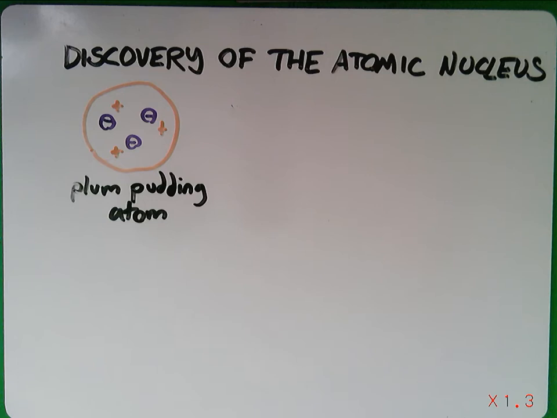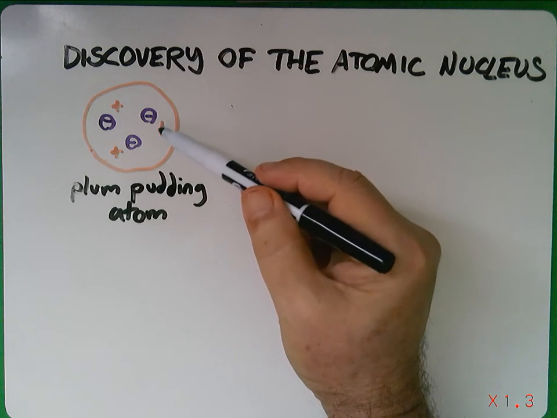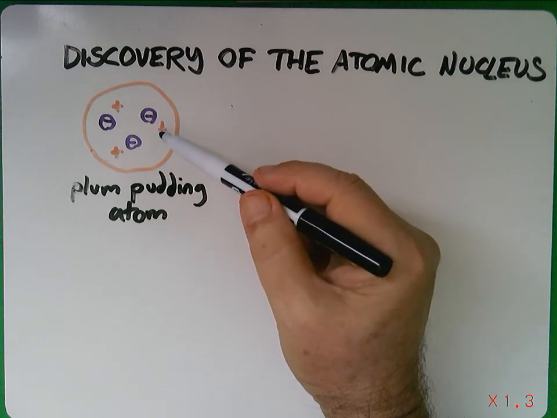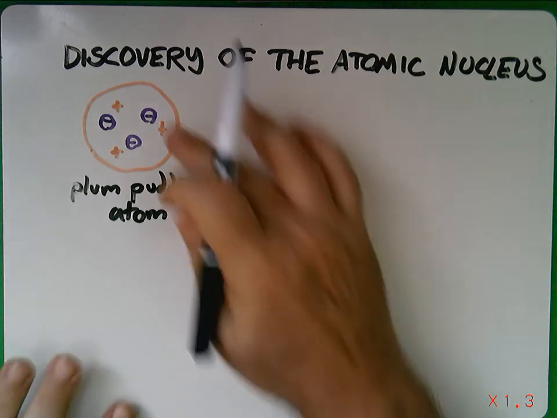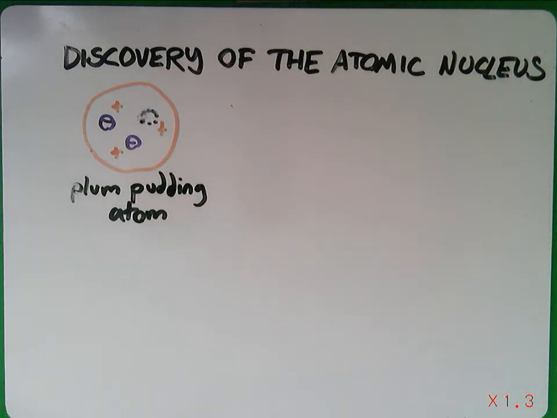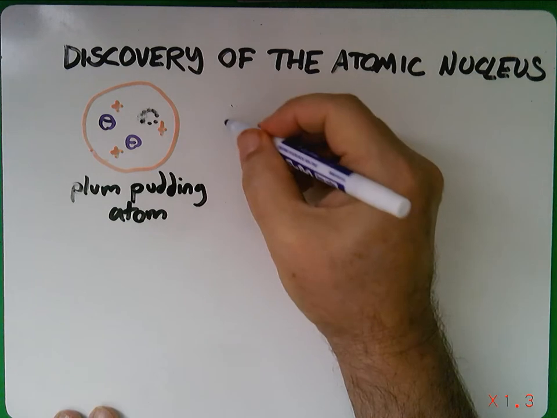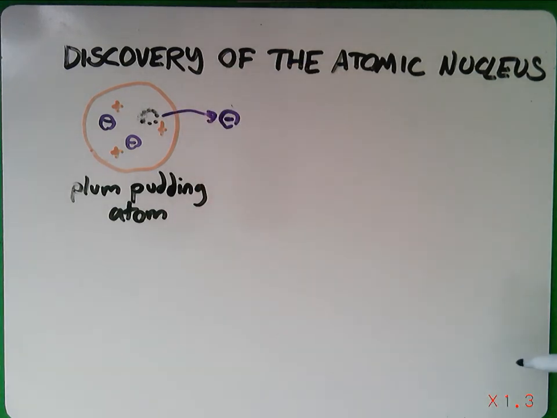Now, how do you explain how cathode rays get generated? Well, when you agitate this, when you heat it, when you slam other plum pudding atoms into it hard, you can knock some of the plums out of the pudding. And what will happen is you'll leave a little hole behind, and then your electron, your plum, will fly out. So that's how he pictured how the cathode ray was being generated. So this could explain some things like that.